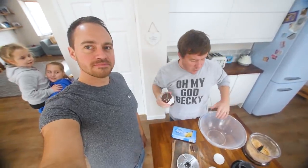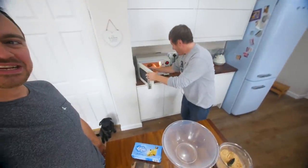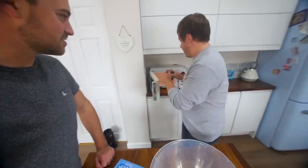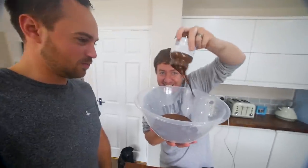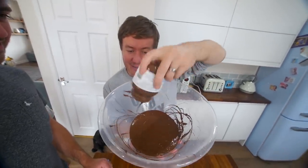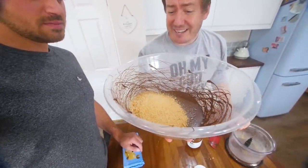Mr. Lewis, what are we doing? Well, we've got the whizzed up wafer now, and we're going to melt up the chocolate spread to create the paste. In it goes. Taking all traces of foil off of the jar, otherwise microwaves do not like foil. Look at that. Oh, that's cool. Let's mix it up. It's like dust.